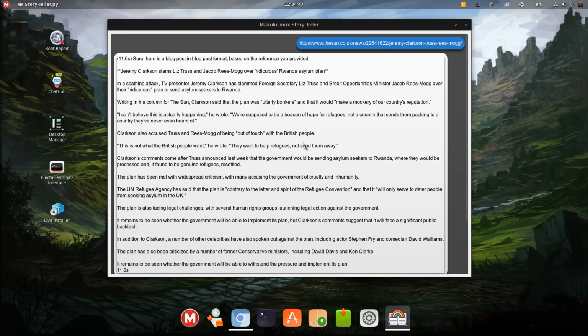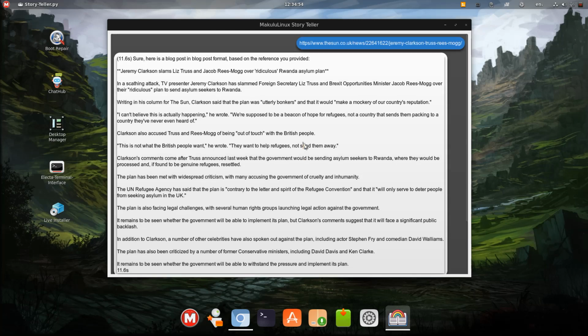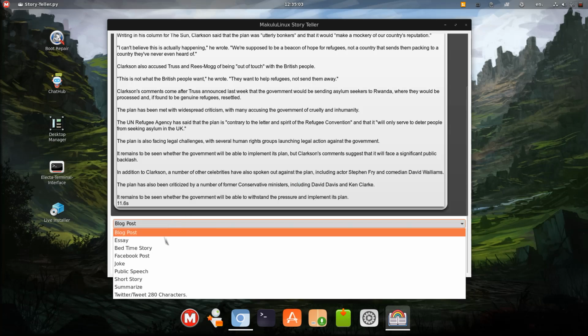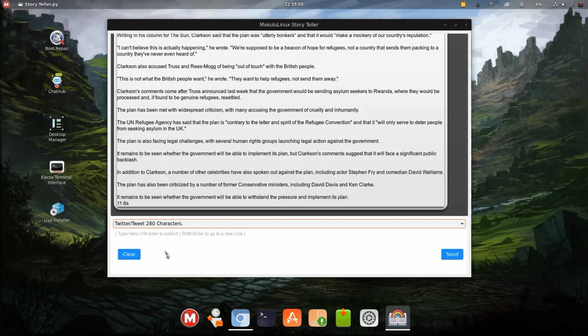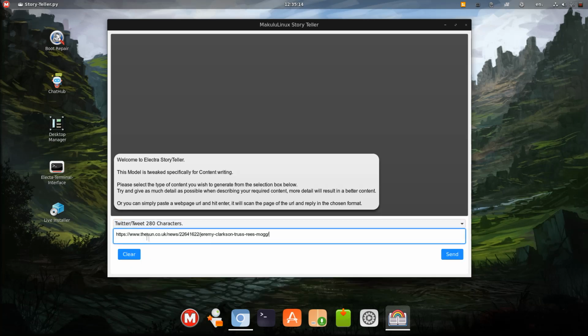How cool is that? So instead of you sitting there scanning a whole page and typing up something that might take you a day to summarize into a blog format, this does it in 11 seconds. Now let's take the same one again and do a 280 character tweet with the same URL. Actually, let's clear, so we have a nice clear page here. I'm going to choose a 280 character tweet based on that URL. Just the URL, nothing else.